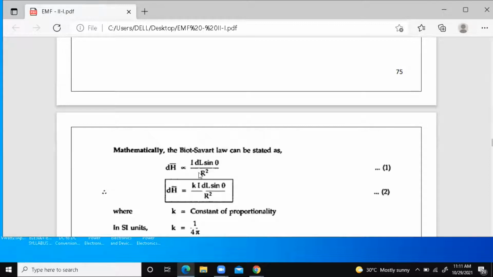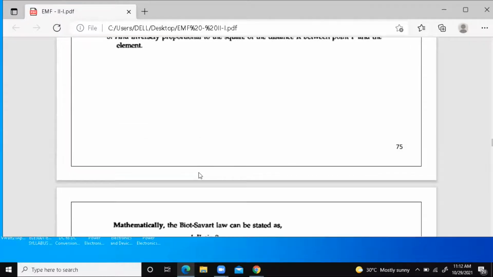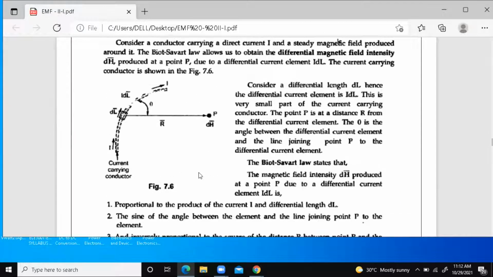Sir, how does the theta vary? Is it that it varies by the magnitude of the current, or is it the direction of the electrons flowing? No, theta is fixed. Theta is the angle between the wire and your vector R. All right, sir. Okay.